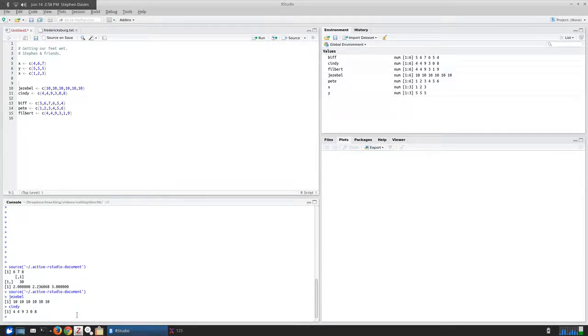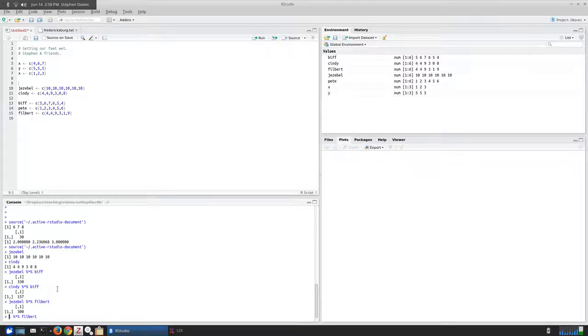All right, so here's the thing. If I ask what's Jezebel, and do the dot product of her with Biff, I get 330. Whereas if I ask what is Cindy with Biff, it's only 157. So according to that measure, Jezebel is a lot better match for Biff than Cindy is, which may or may not be true, but here's what's certainly not true. This is going to say Jezebel and Filbert are a 300, whereas Cindy and Filbert are only a 194. So this is going to pair Jezebel with Filbert instead of Cindy with Filbert. In fact, it's going to pair Jezebel with anybody compared to Cindy with anybody, simply because Jezebel has such high scores.